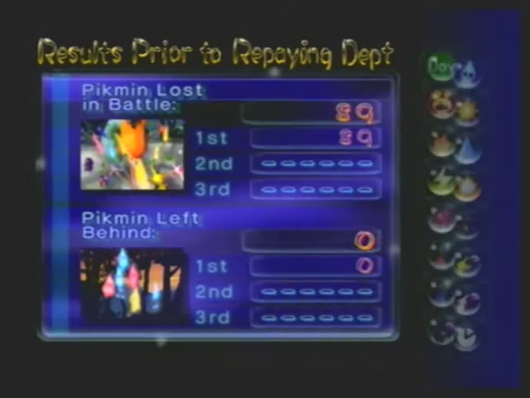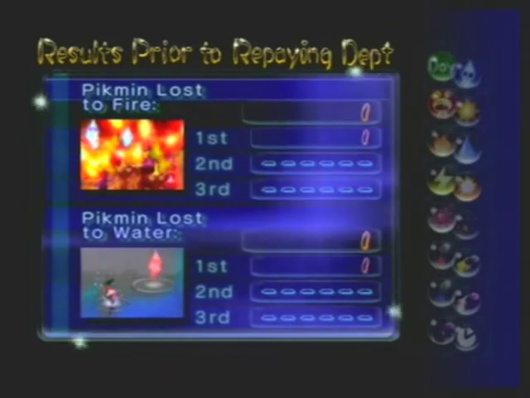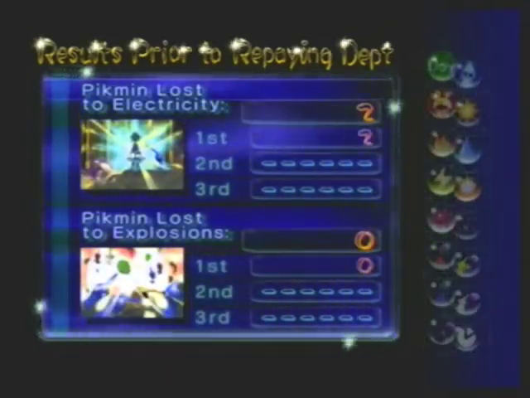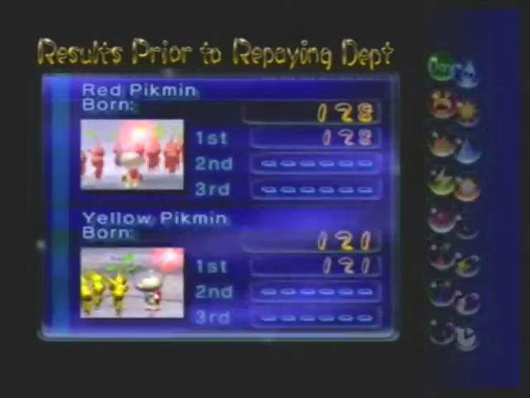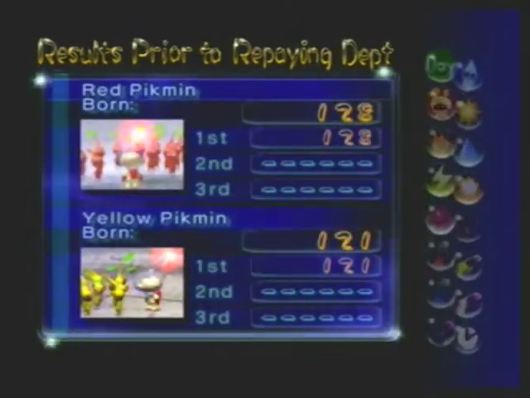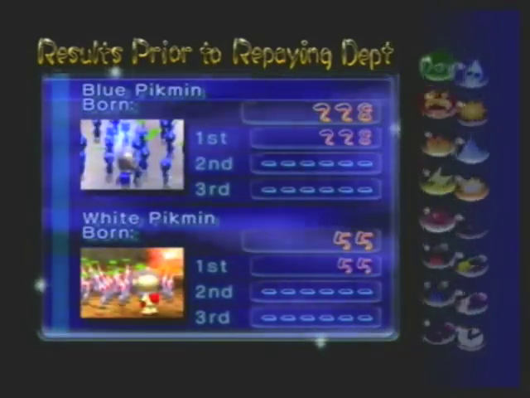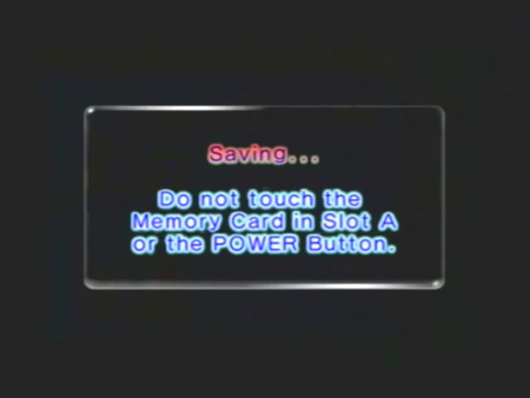And now we get our current stats for the run. Results prior to repaying the 10,000 Poko debt. Usually all these are zeros. Yeah. And then oddly enough, it counts you as doing better the fewer Pikmin that you grow. I would think that in a challenge run, they'd want you to grow more Pikmin and put that first, but no. If you end up growing like 5 blue Pikmin, which is impossible, then it actually counts as a better score. And so far, the current time is 5.5 hours of gameplay.